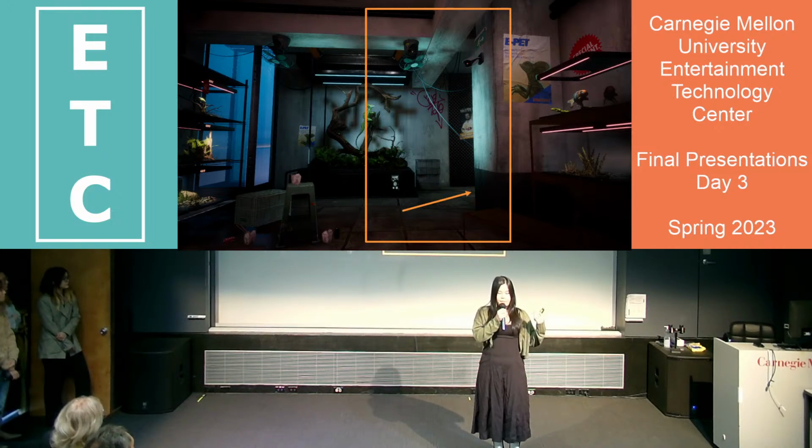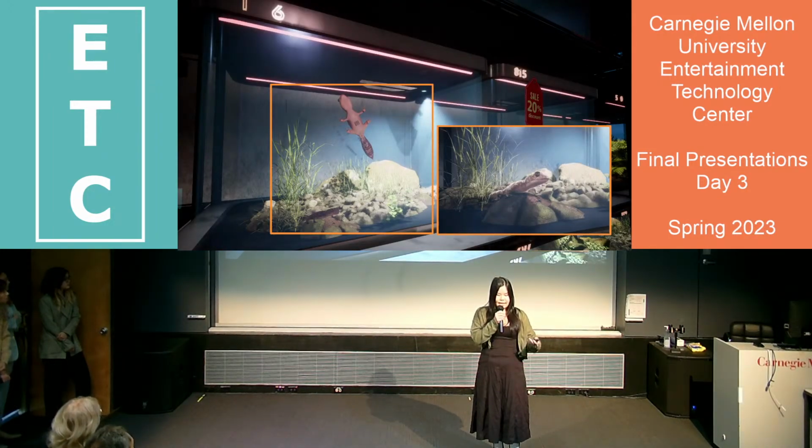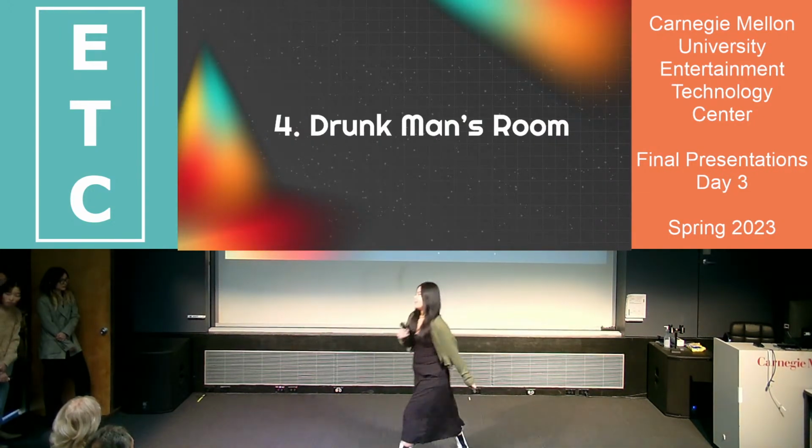And around this biggest tank, there are also many details inside this rectangle area. You can see there is brighter light, different materials, graffiti on the wall, and half-revealed posters and cables, all of which indicate that there is another area on the right side, the basement. And for the animals in the tanks, we have different animations and sounds because we want to invite our guests to walk closely to these tanks to observe these animals, because we hope they can figure out the Easter eggs we designed, such as the QR code on the reptiles' bellies and the warning voice from the shop owner. I will pass to Joy to talk about the next room.